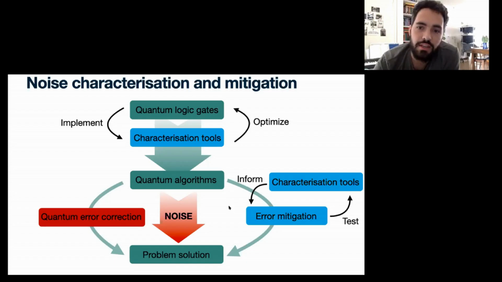And here there is a second feedback loop with characterization tools, where you really have, at a circuit level, your characterization systems being used to test a whole quantum algorithm, and then feeding back up this classical information to correct for any noise. And of course, this is a limited process, but it works reasonably well in practice.